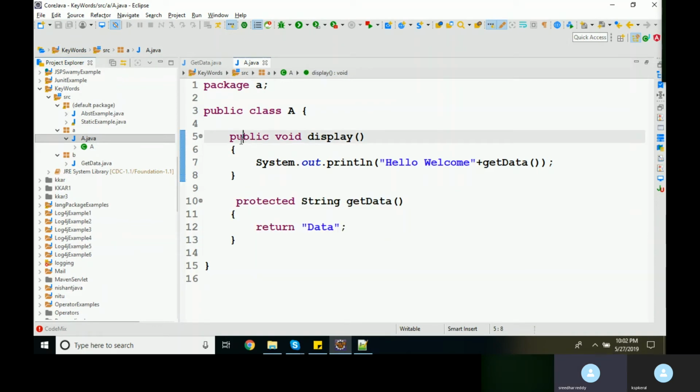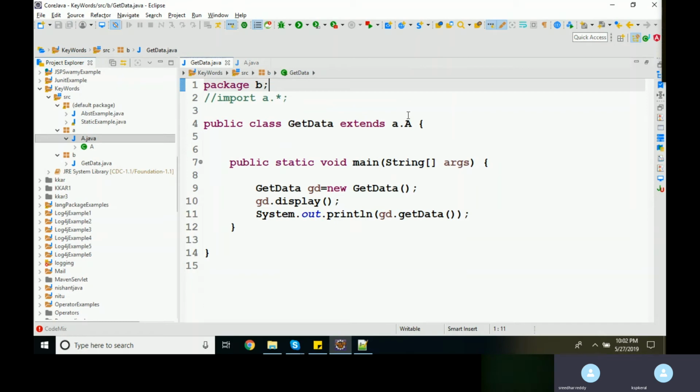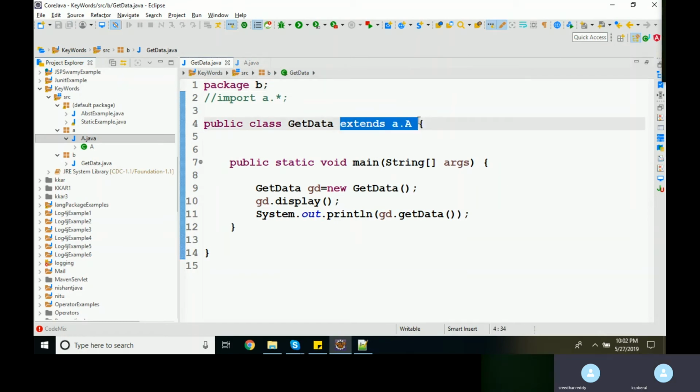Here the display function is there. This class is public, and within that we have got two functions. Both are public. Got my point, right? Now, this is the other package.